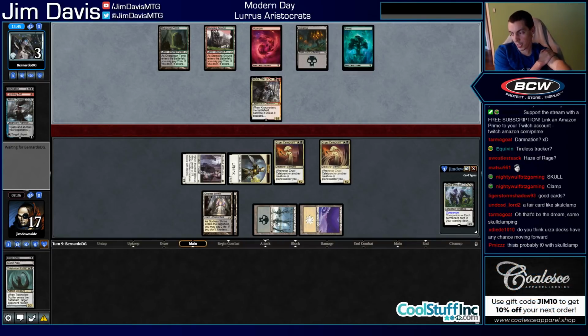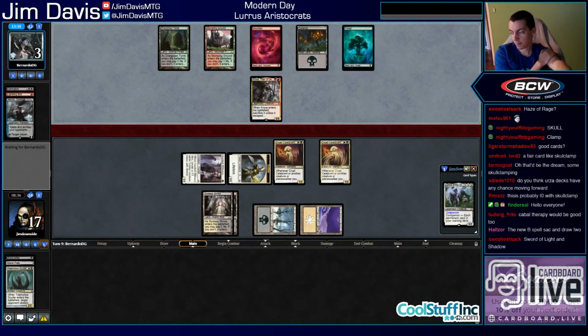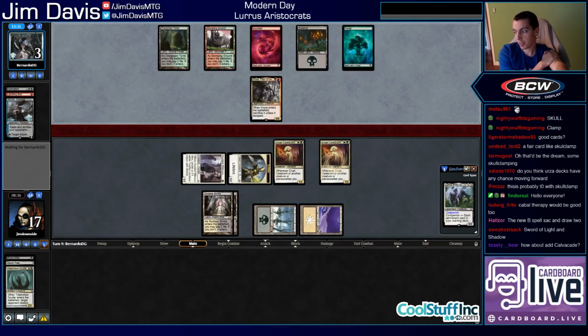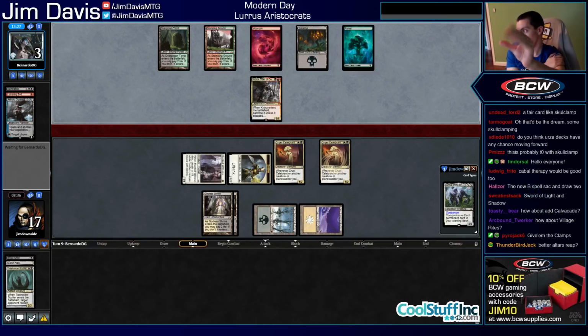A little clampy action. Do I think Urza decks have a chance? Why wouldn't they? We lost to an Urza deck earlier. What's up, Finn? Cabal Therapy would also be nice. Oh, that new card, too. That's right. It's one black instant, sacrifice, draw two. That card's pretty freaking good. Give him the clamps.